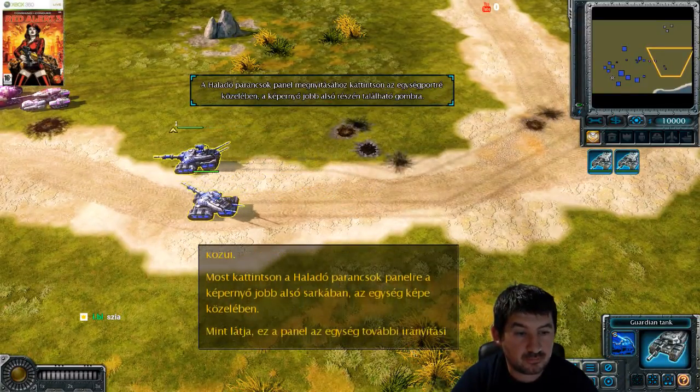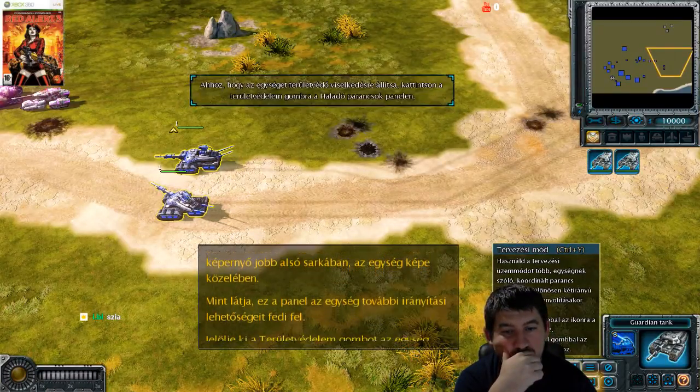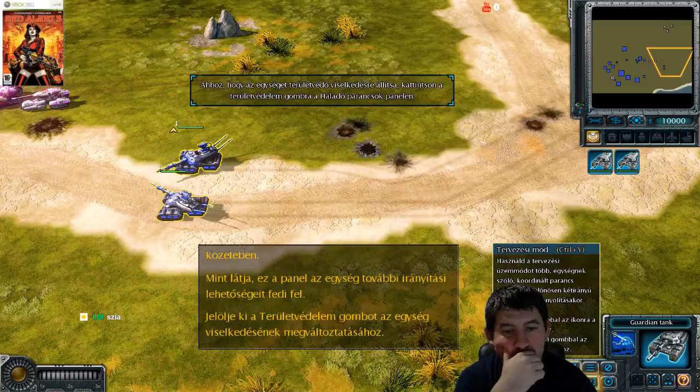As you can see, this panel reveals some additional controls for your units. Select the hold ground button to change your unit's stance.